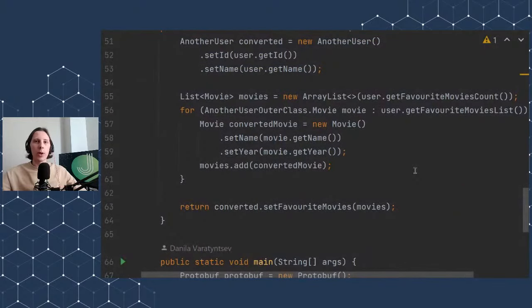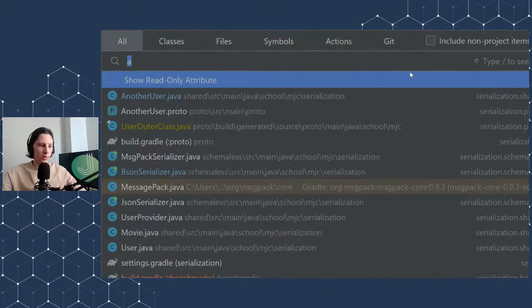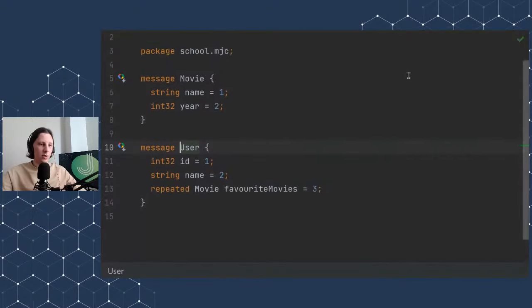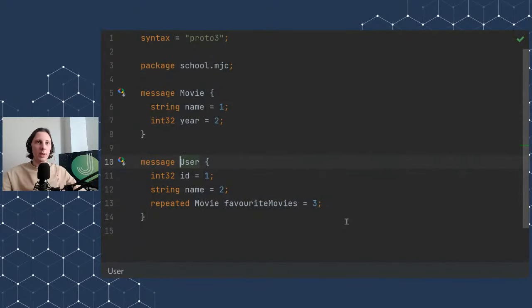Usually when you use Protobuf on your project, you have only one schema. So for example, you will have this user.proto schema. It will be committed to another repository, and then your Java code and maybe, I don't know, Python code will use this schema to generate the respective classes.